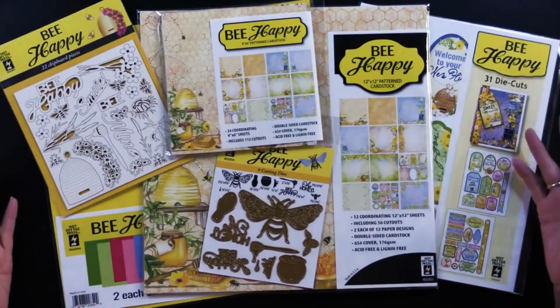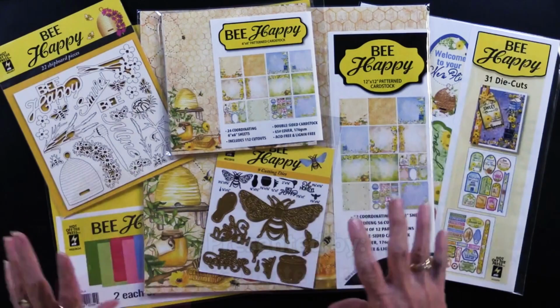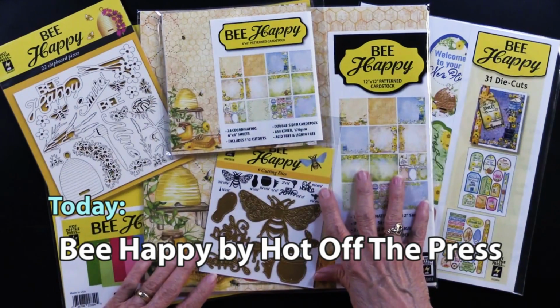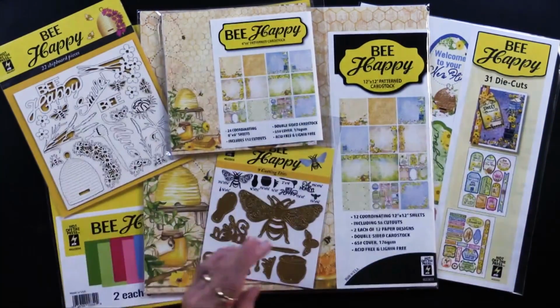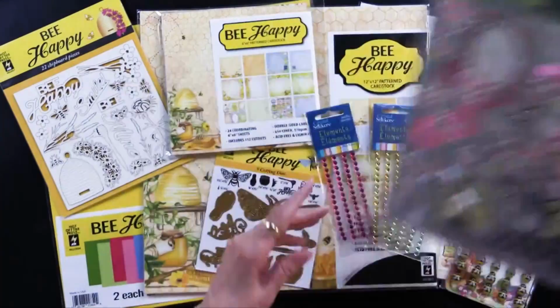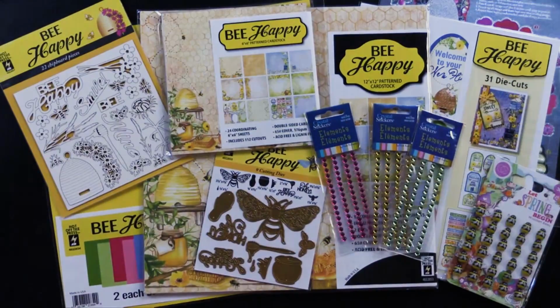Well, Be Happy is the latest collection from Hot Off The Press, and you can see the bright colors and how fun this can be. We have a webisode to show you everything, and in just a second I'll walk you through this wonderful collection, and we also have some additional things to coordinate this entire set. And how fun is that? Okay, so please come play with us.